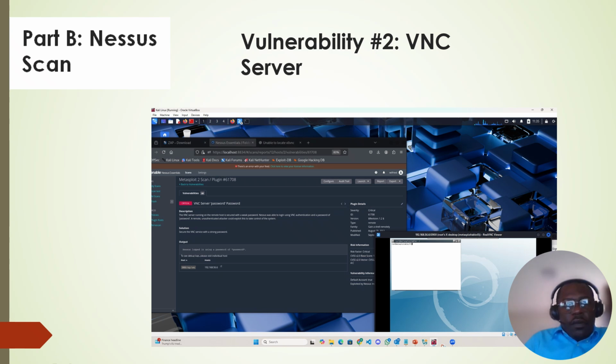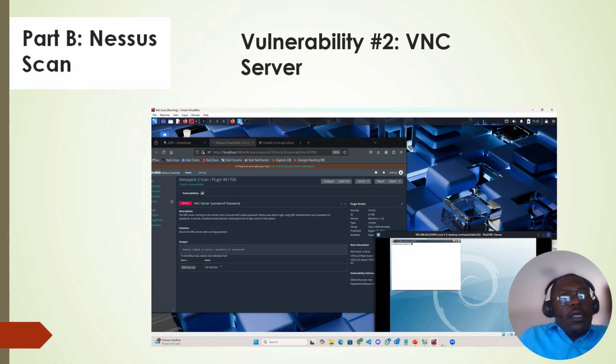Vulnerability two: VNC server. The VNC server running on the remote host is secured with a weak password. In our case here, we see our password, you can see on the picture. The password is the default one, it is "password".